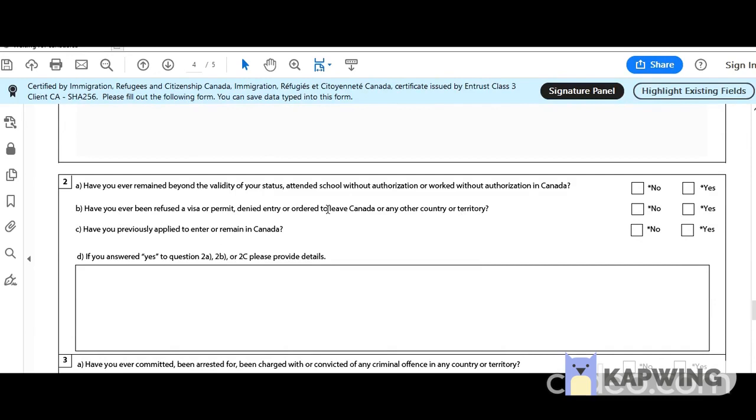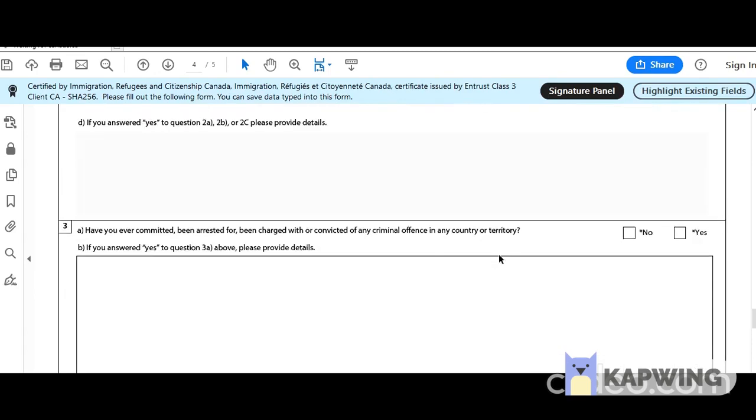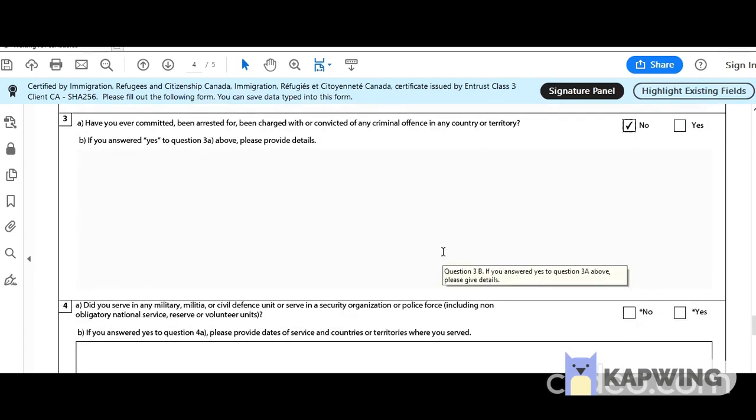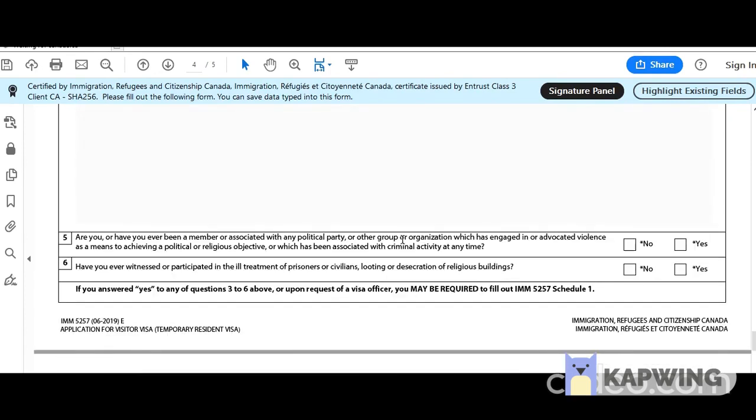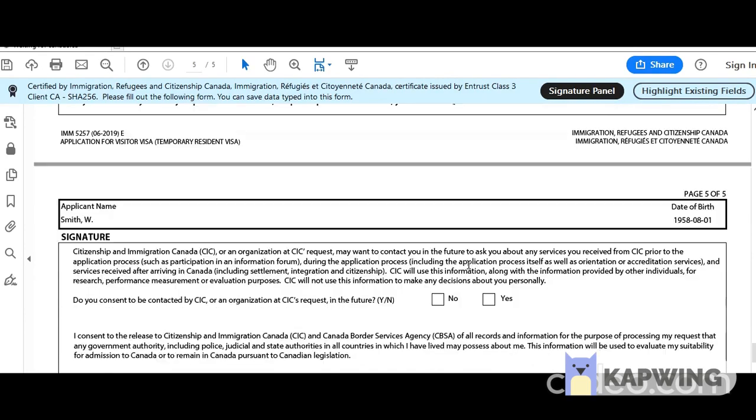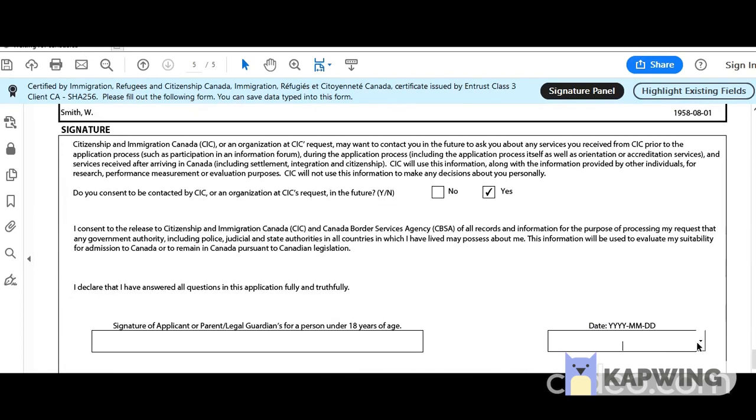Be very clear here. Have you remained beyond the validity of your status? No, he has never been out of India. Committed a crime? No, because he has a very clean history. He has never served in the military or militia. He has done the family business all these years. He has no political background. Okay, you can select a date here.